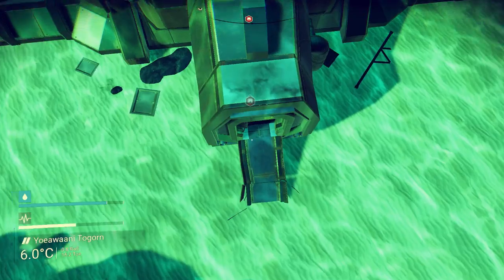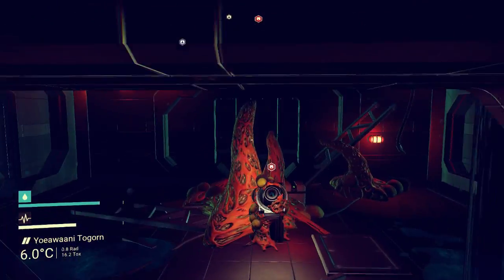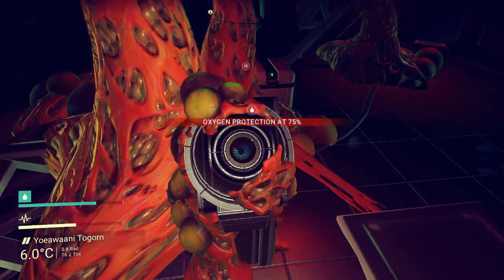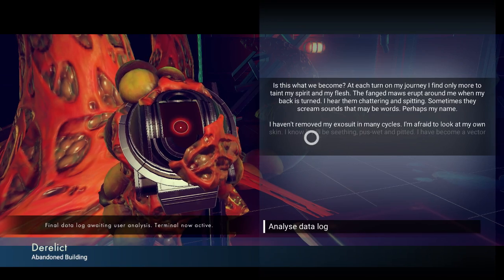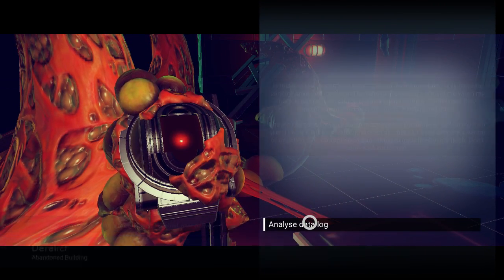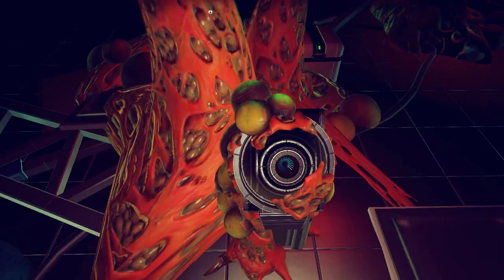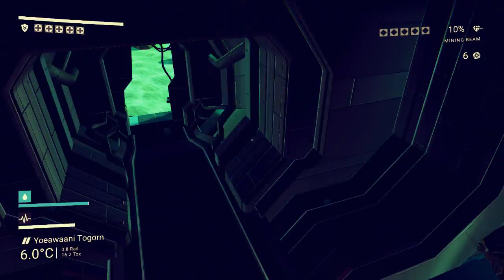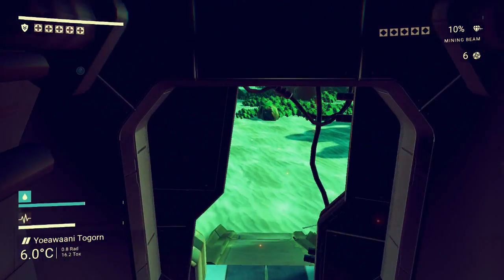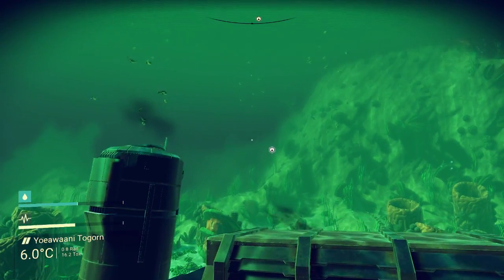I do have a diving helmet type thing now, so it helps me out a little bit. And let's quickly go. Oxygen protection at 75%. Tell me the information quick. Analyze data log. I don't need to see what it says. I just need a data log to give me something interesting. Come on, I travelled all this way. Give me something different. Some interesting stuff. Stamina enhanced towel. Okay. Let's get out of here. I don't think there's anything else I want in there right now. Let's get up and out and back towards the ship.